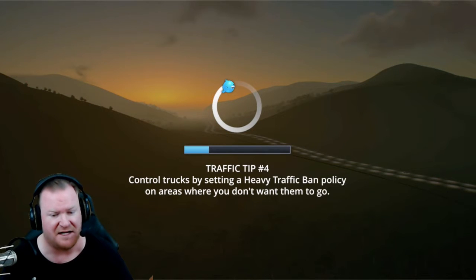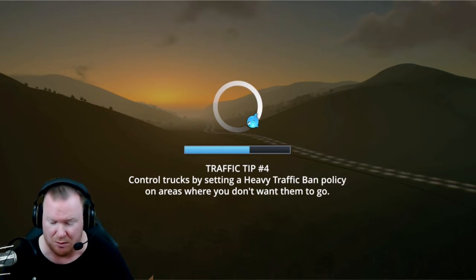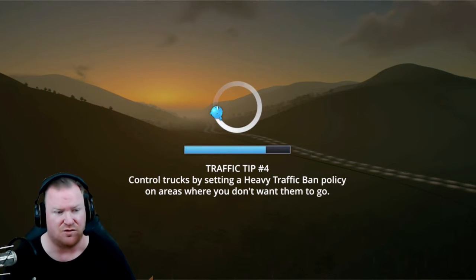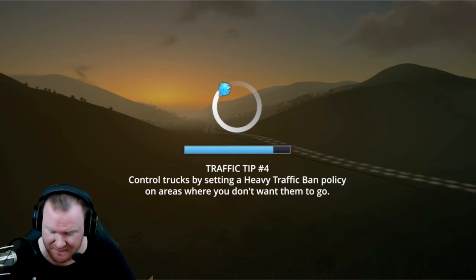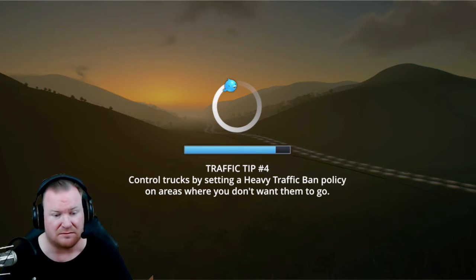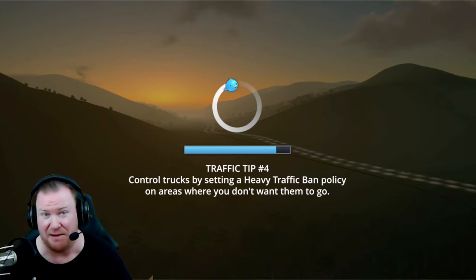Control trucks by setting a heavy traffic ban policy on areas you don't want them to go. Okay. It's a little Twitter bird. I hope this game isn't too hard to pick up on.